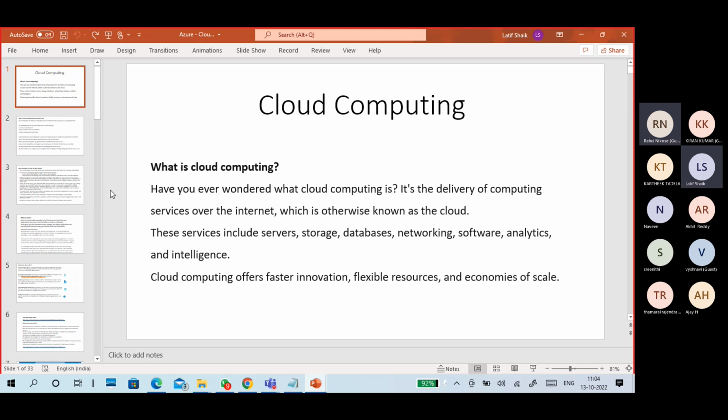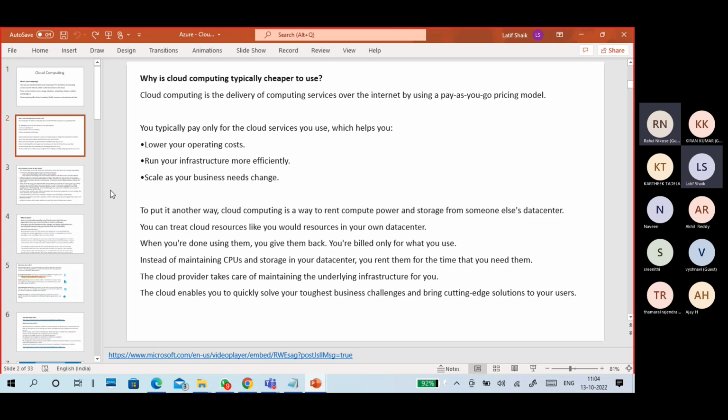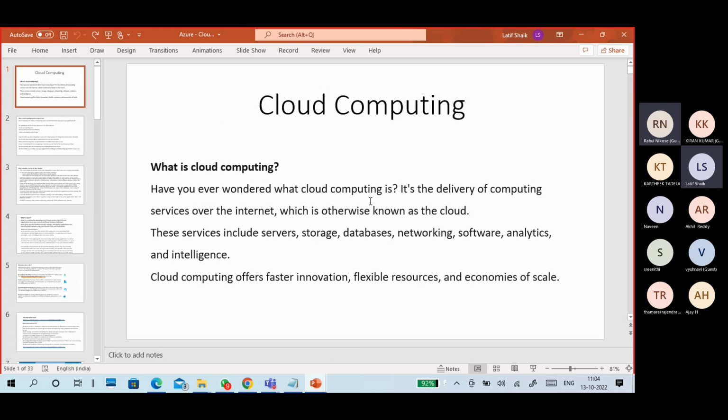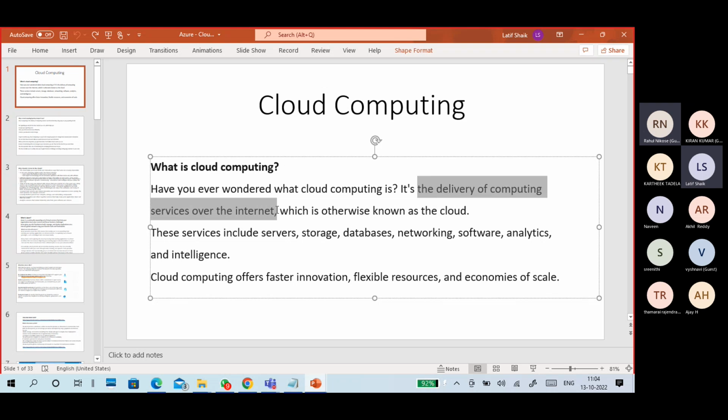Cloud computing offers faster innovation, flexible resources, and economies of scale. So this is very simple. What is cloud computing? It's a delivery of computing services over the internet. This is the highlighted point, guys.